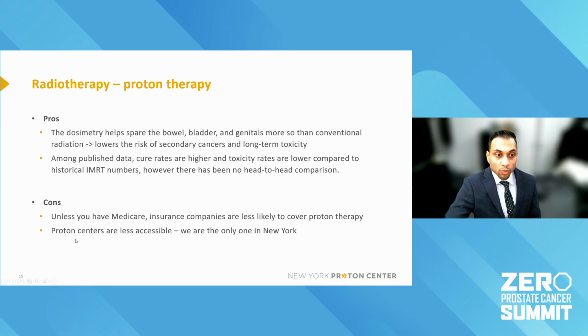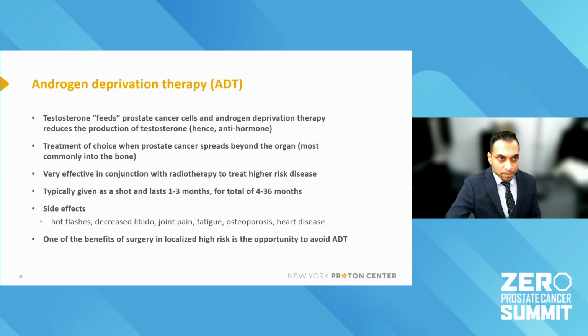And what are the drawbacks? Really the biggest drawback I would say with proton therapy is accessibility. Unless you have Medicare, insurance companies are much less likely to cover proton therapy just because it is more expensive. And proton centers, as I mentioned, are less accessible. For example, the New York Proton Center is the only one in the state of New York. There are approximately 30 or so proton centers in the country, compared to about 5,000 or so radiation oncology clinics in general. So it's a lot more rare and more difficult to find.